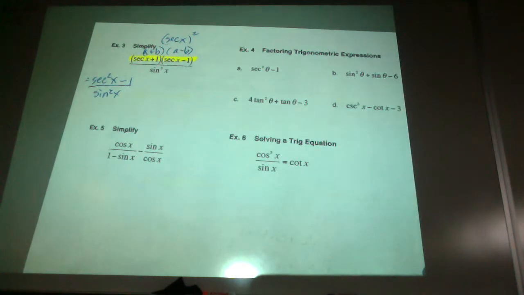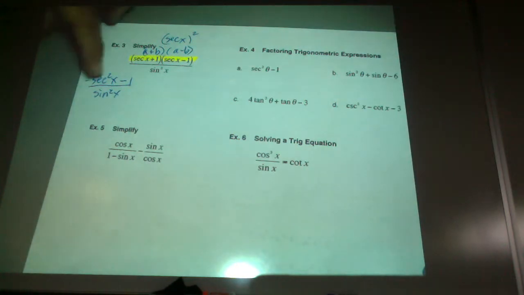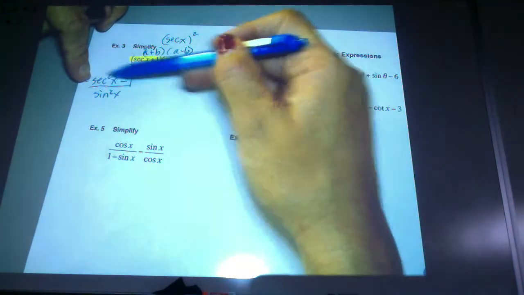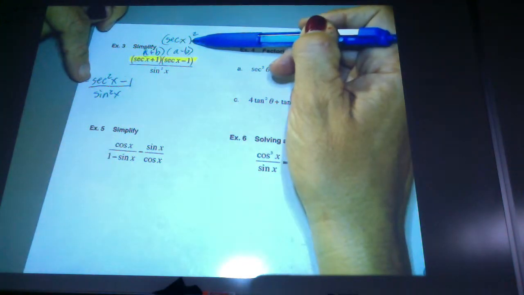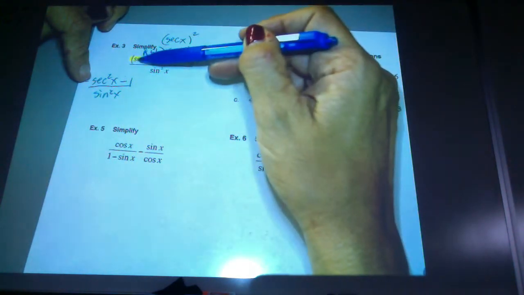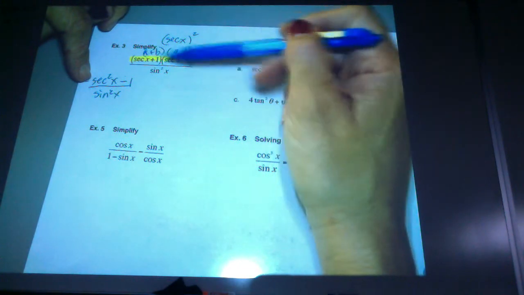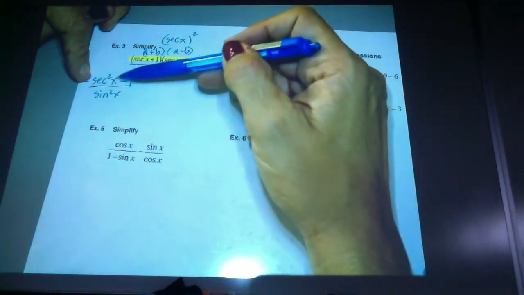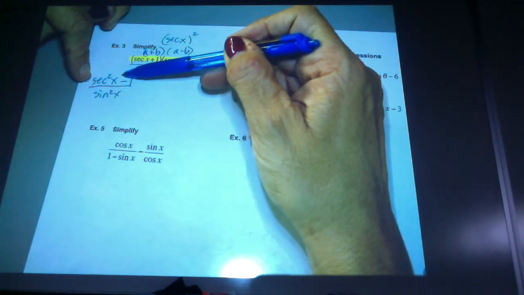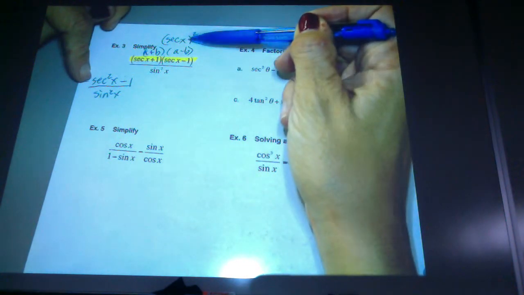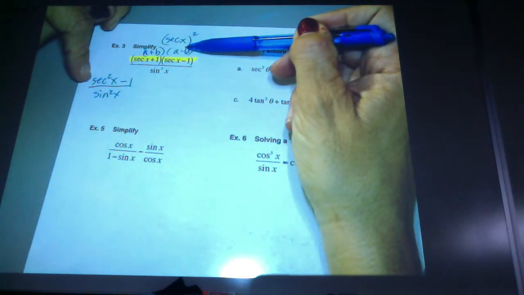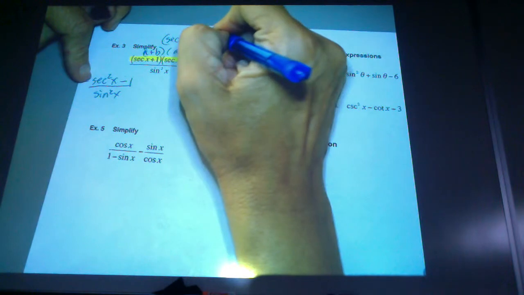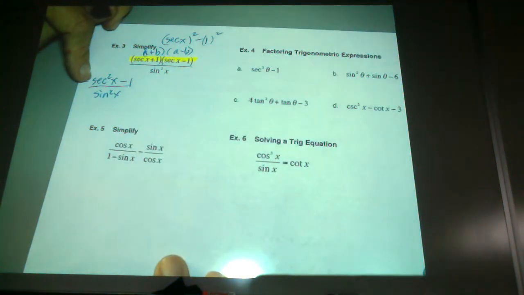Yes. The secant of x squared is on the top. Somebody was asking me why did I write the secant squared x this way? Technically, you could write it this way as well. My point is, it's not secant times x, so when we multiply secant of x times secant of x, we don't get secant squared x squared. And I definitely don't want to put the squared here, because it looks like I'm taking the secant of x squared, which is something totally different. So you could either write it this way, or this way. So secant squared minus 1 squared. It's technically what we just did.